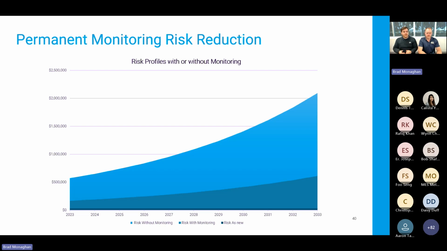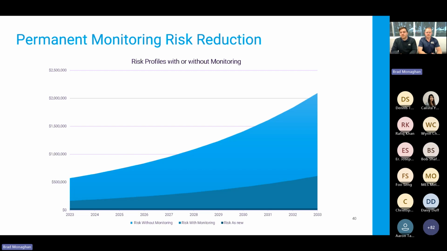no interventions. However, if you put a monitor on it, you can reduce that risk by changing the probabilities of that catastrophic failure, and you significantly lower the amount of risk per year. And then the bottom, you can just see it poking its head out, is what the risk would be if you justified a full as-new replacement, which for a lot of industrial sites just is not viable. But it's always an interesting comparison between what will it be if we do nothing, what will it be if we do monitoring, what will it be if it is as new. And that's something that can really benefit you when you're looking at the different justifications of projects.